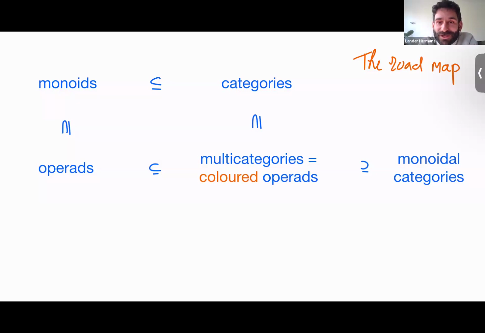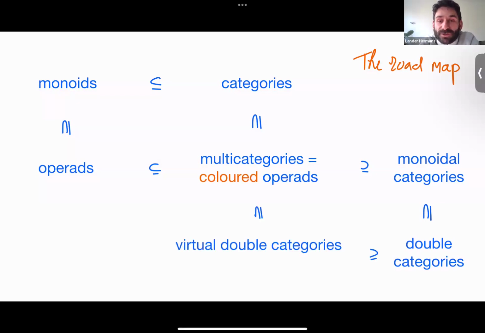And as I'm quite sure many people here in the double categorical world know, double categories neatly generalize these monoidal categories, where we go to a sort of rectangular categorification of these one-category structures. It's here that I want to place virtual double categories as completing this lower square, where we have a two-categorical structure where the two-morphisms have some sort of rectangular data, and you can compose them in a sort of operatic way.